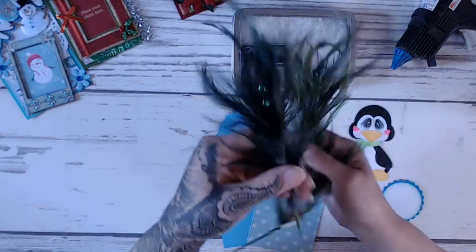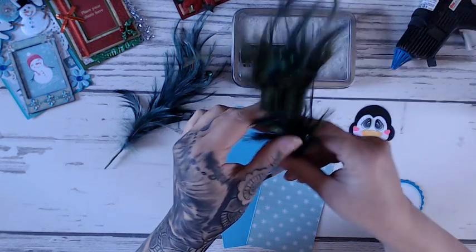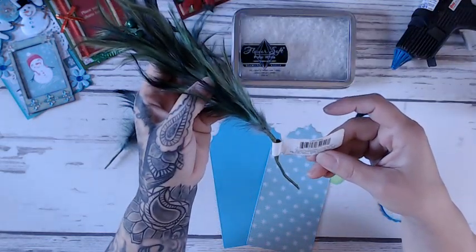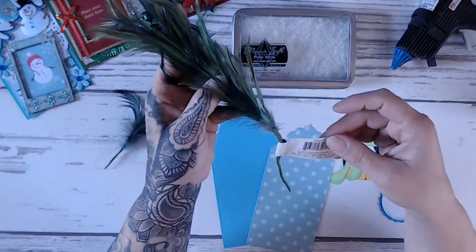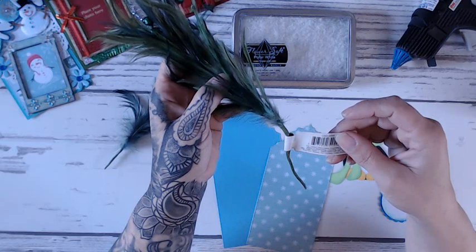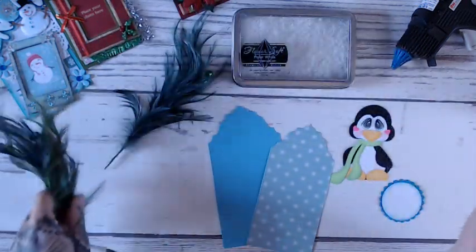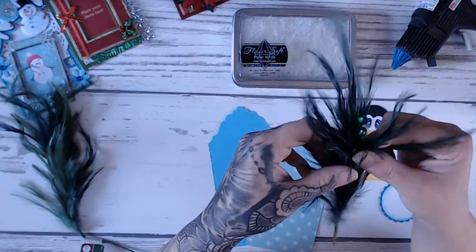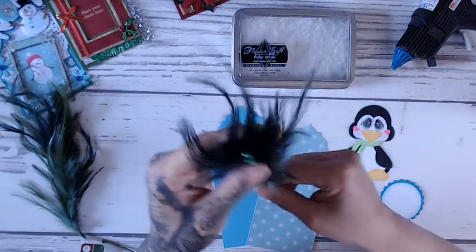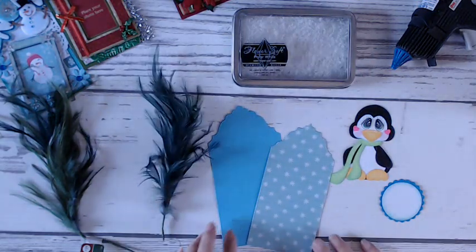And then as I was digging through my boxes, I came across these feathers, and there are bells on them. I guess they're meant to be holiday. I have no idea how old these are or where they came from. Actually, the tag says Joann's, so I must have gotten them from Joann's, but probably a bazillion years ago. I thought this one here, because it's got some bells on it and it's also a green shade, might represent kind of like a pine tree or something. So I figured I would use that.